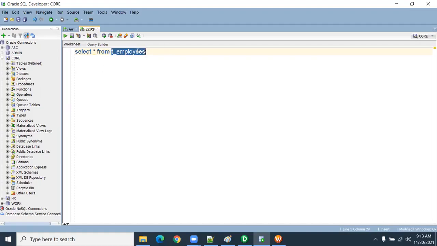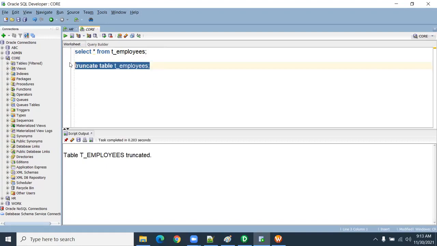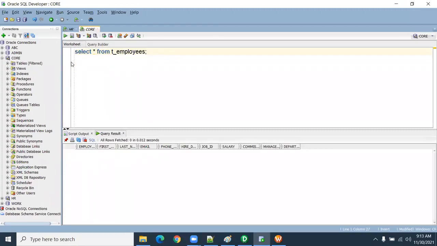See here, what I will do. This particular table, I will truncate it. So what does truncate mean? Truncate means it will erase all the data. Is it possible to revert back a truncate? No, we cannot revert it back. It's a DDL command. Once it is truncated, that's all.